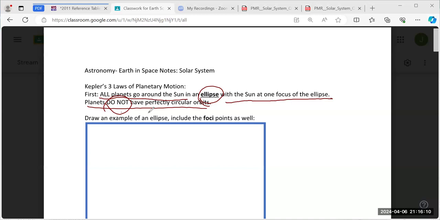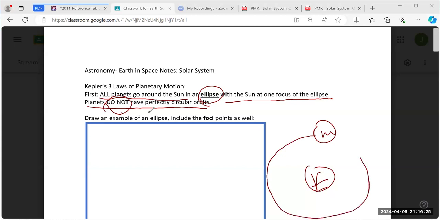of the ellipse, okay? This rule follows for any object that is orbiting another object in space. Whether it's the moon orbiting the Earth, the shape is still an elliptical orbit, not a perfect circle. There are two focus points, and one of the focus points has to be whatever the object is orbiting. So if the moon is orbiting the Earth, then the Earth is in one of the focus points.